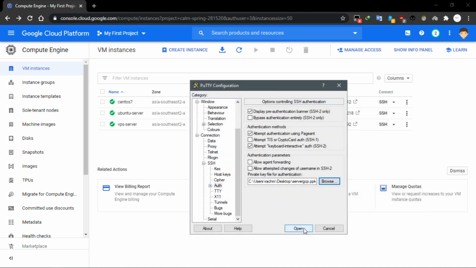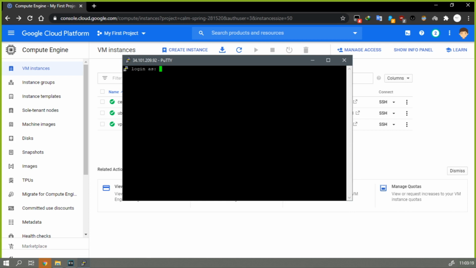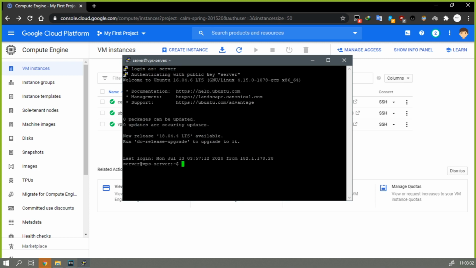After that, open. Next, fill in the login, fill in the username. After that, enter as super administrator.